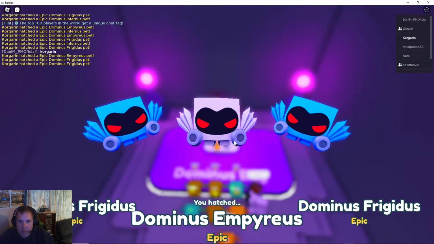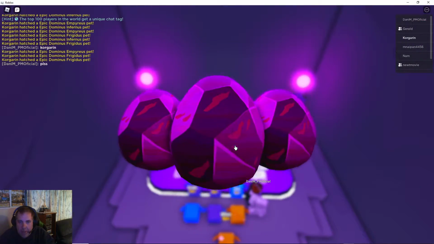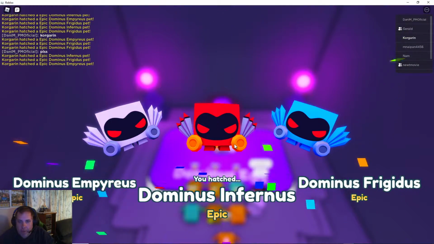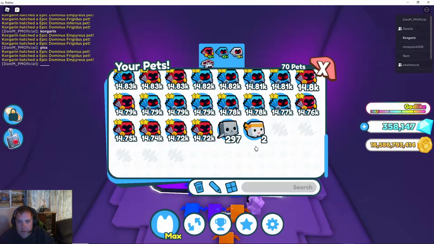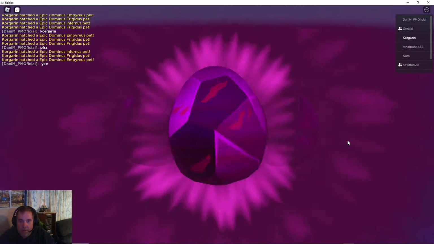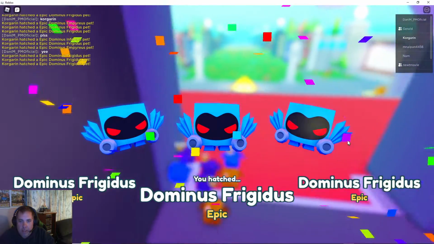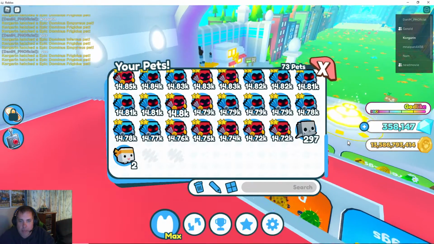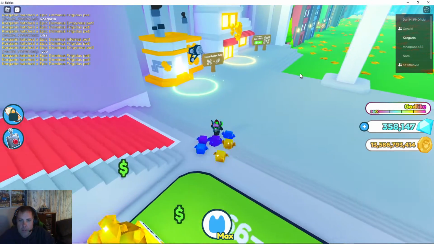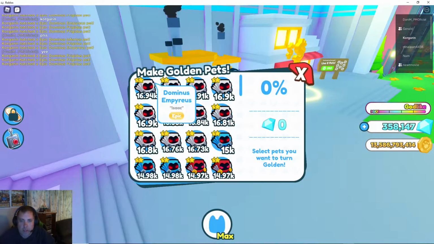Oh, this is not going well for me. Come on, I really, really want it. We'll do one more and then I'm going to have to go convert to gold and go back in and buy a couple more, because look at that, I run out of room. So let's go.